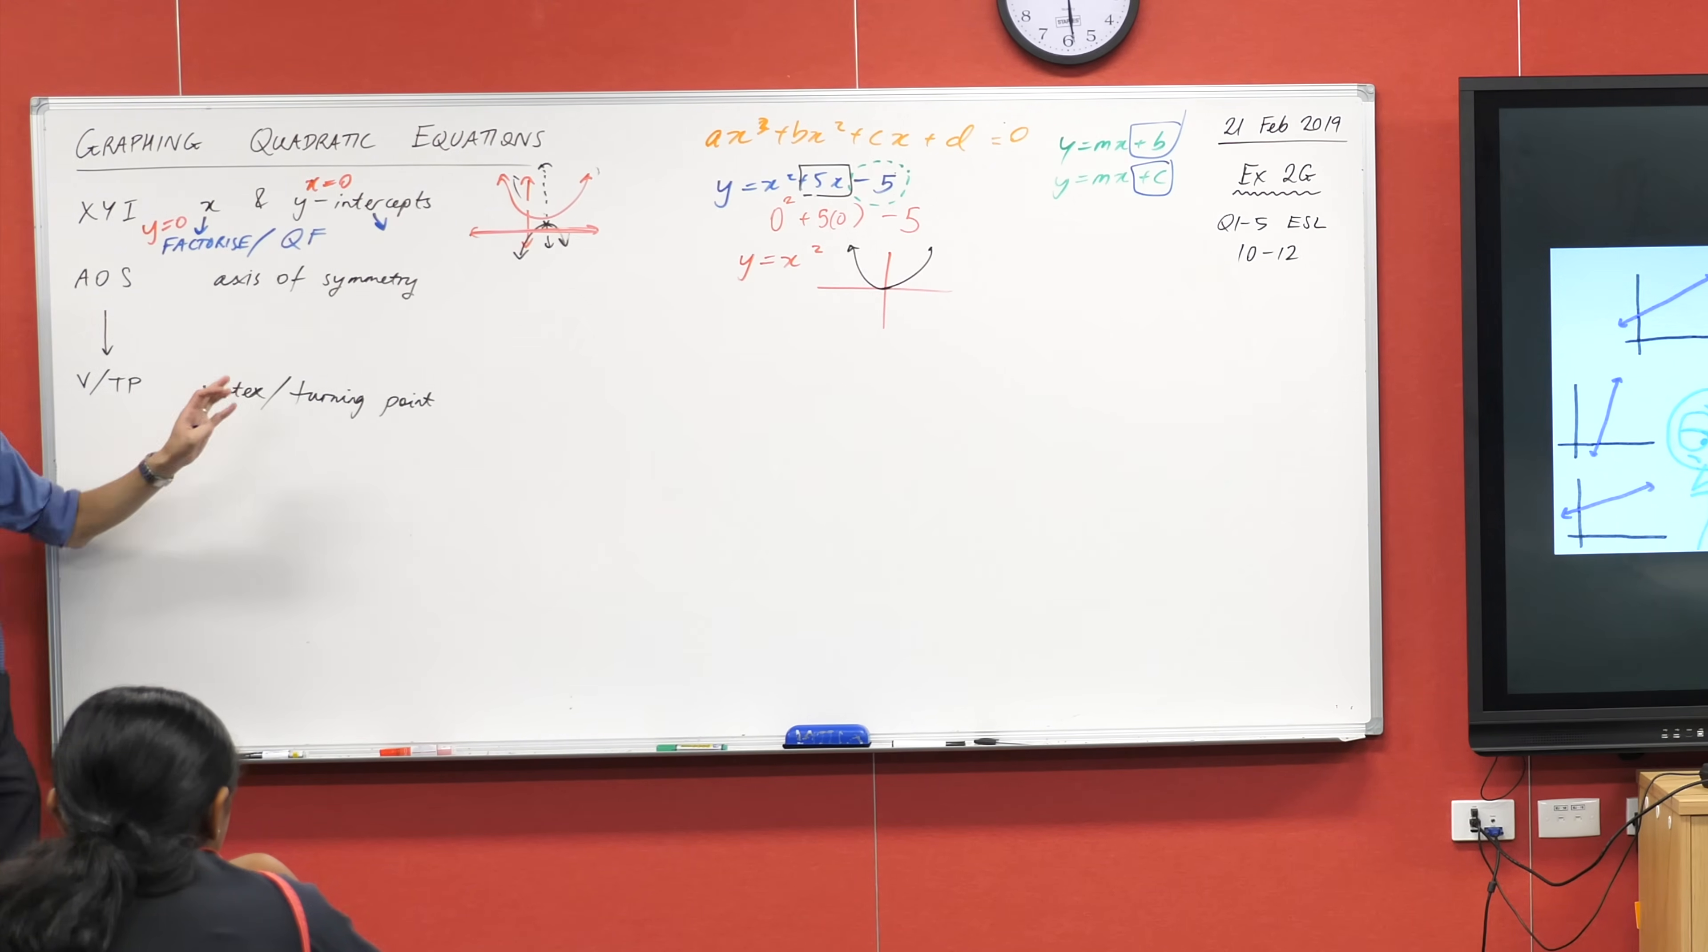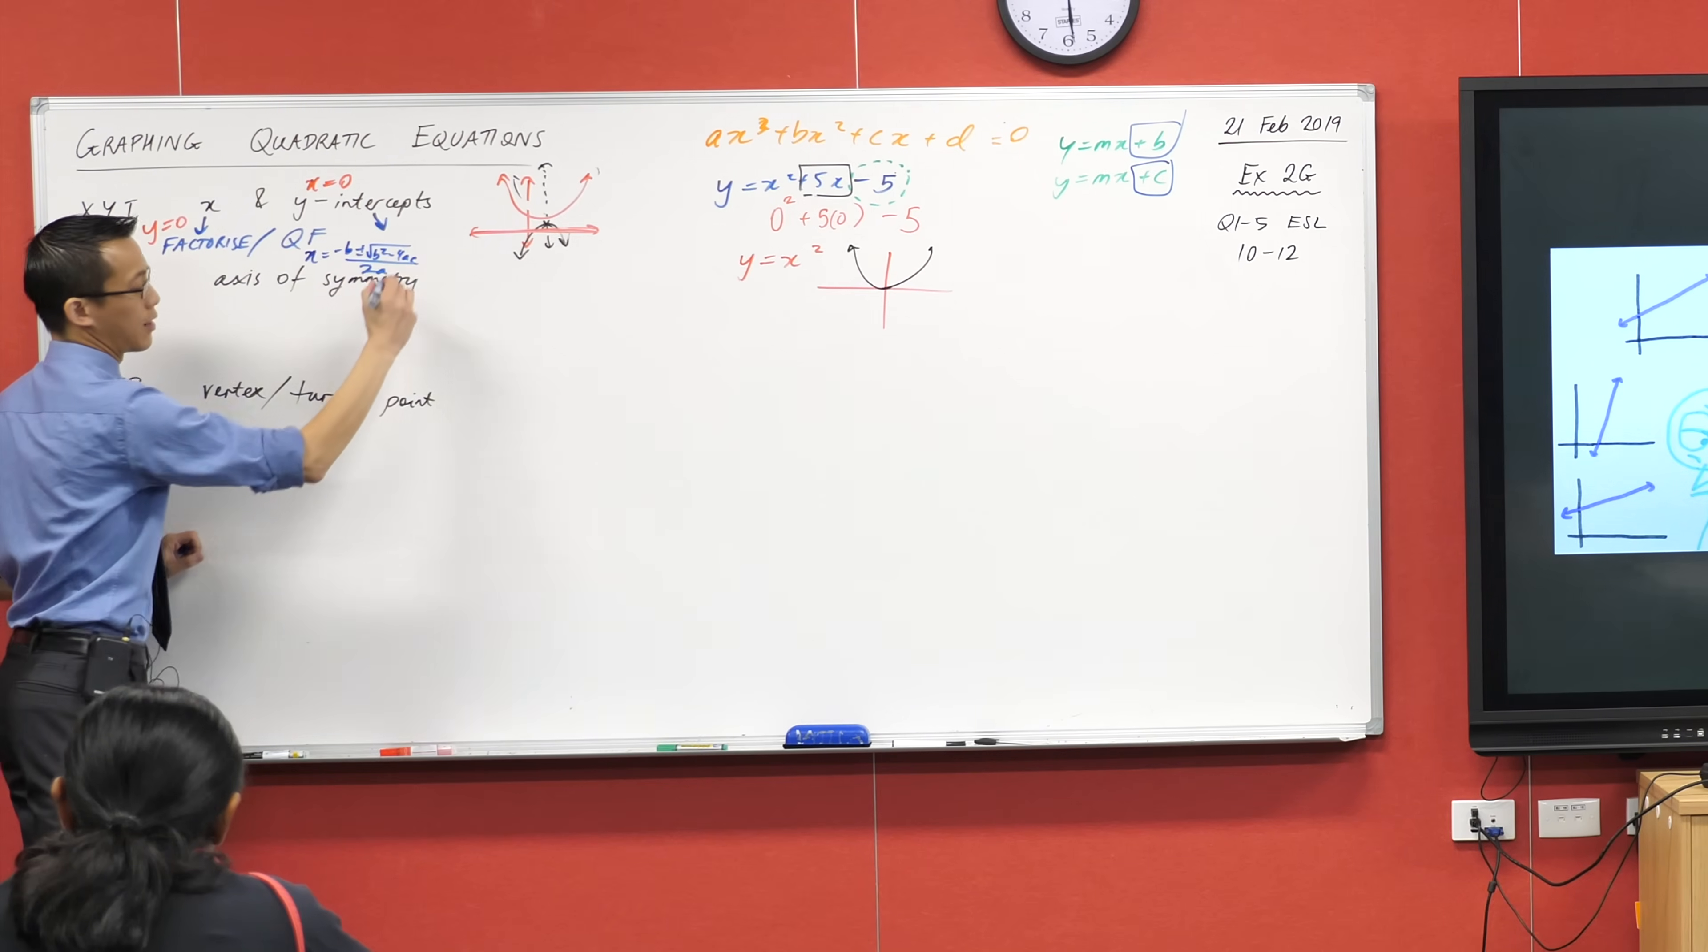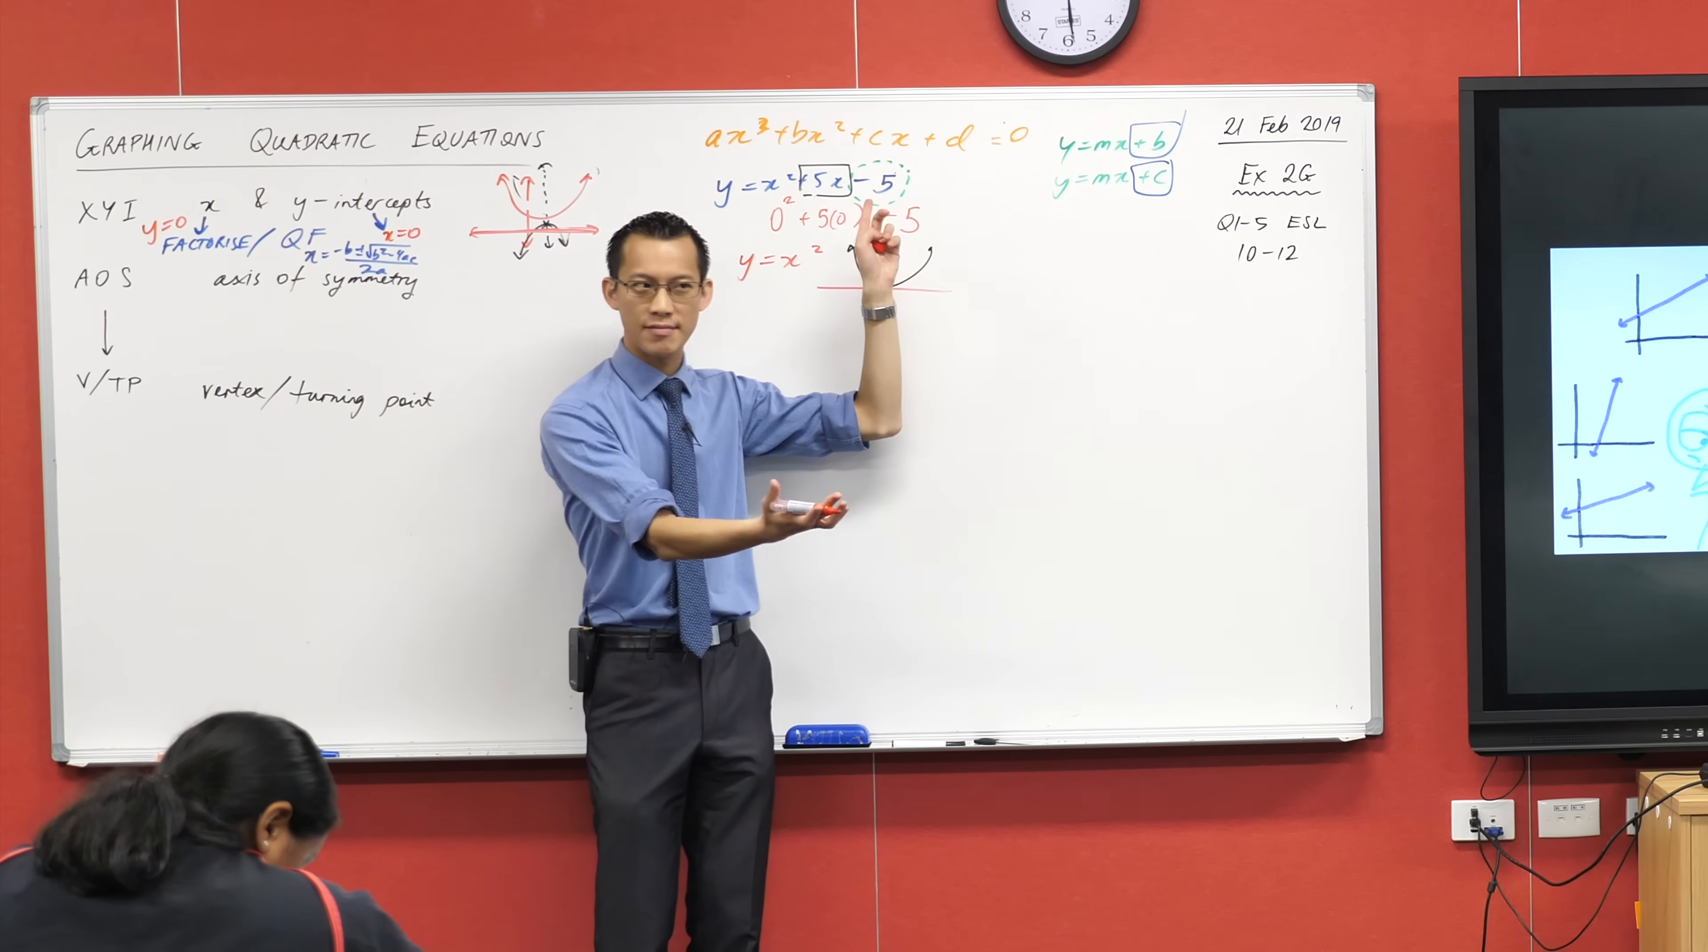Okay. Can we wind things back just a teeny bit? We got a little bit carried away. We said, we just, we haven't even got past the first item. We were trying to find intercepts, right? We said if you want to find the x-intercepts, you let y equal zero. Once you've done that, though, you've got to deal with all the rest of the stuff on this side of the equation, right? So you have a choice. You can either factorize if you have been handed nice, neat numbers. Sometimes you don't, though. You're going to have something with like square roots in it, thirds, etc. So you go to the formula, okay? Probably worth quickly jotting down the formula in here just so we have it for the sake of completeness. We use the formula to find out the x-intercepts. That's what it tells us. And then the y-intercepts, I actually wrote this up here, but I should have written it below. To find the y-intercepts, it seems that when we let x equal zero, what lands on the other end is just this last number, the constant. That's all that gets left behind.